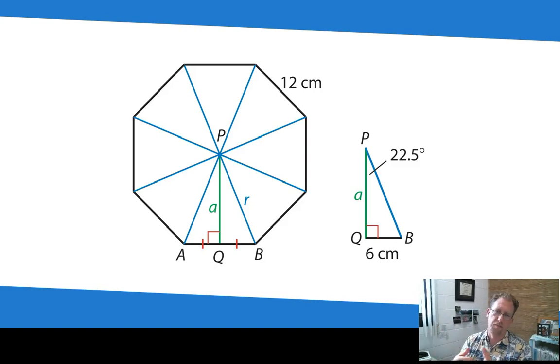Well, now that you know trigonometry, you can do even more. If I were to tell you that this is a regular octagon, you could look at this and say, oh, well, then that's got to be a particular angle measure, right? That's got to be 45 degrees. And then that means that this little triangle right here is a 22.5, and that's a 90-degree angle. Well, now if I have this side length, I can say, oh, that's a 22.5-degree angle. That's a certain length. I know what the apothem is. I know what the radius is.